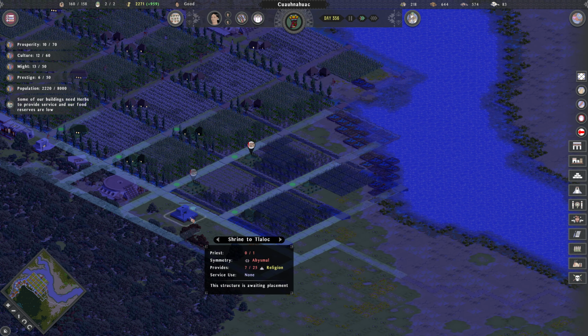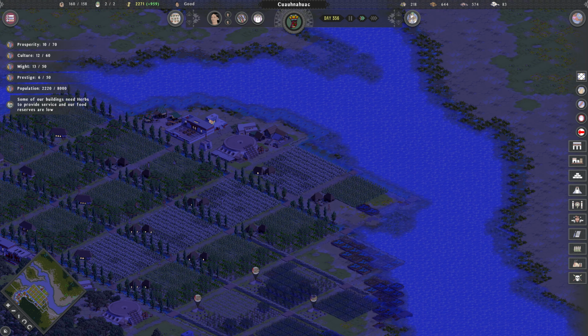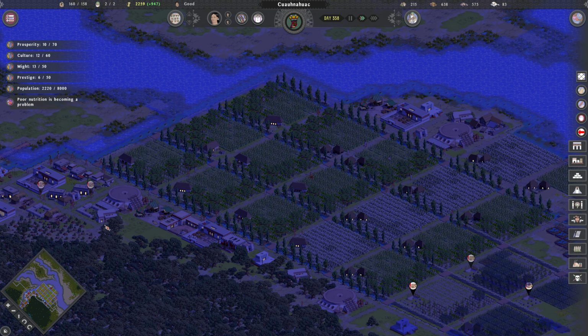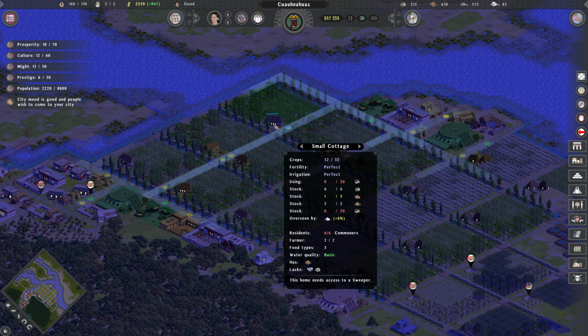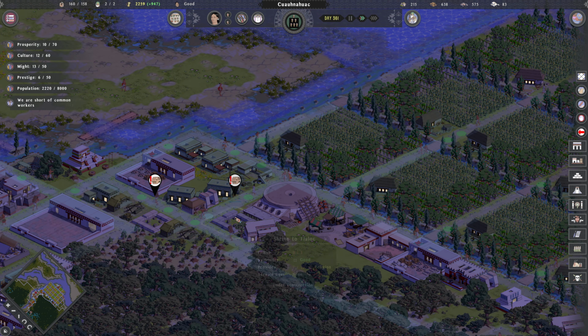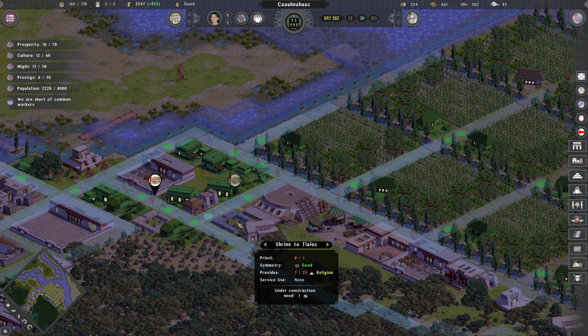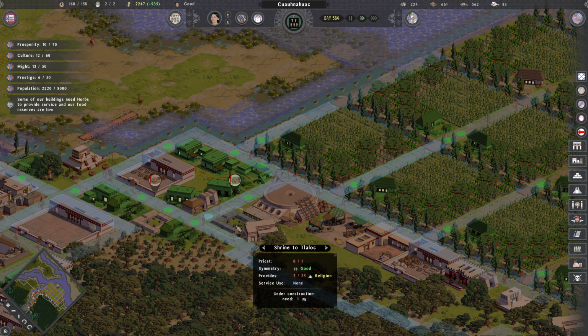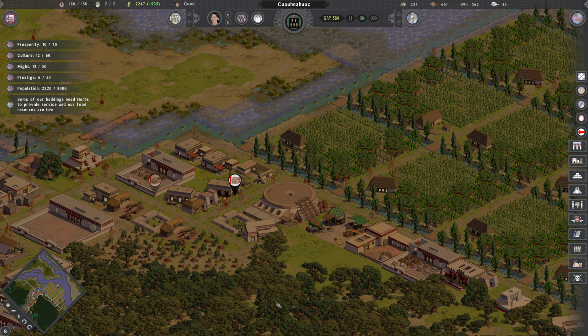This shrine to Tlaloc will reach everything over here, and this one is reaching this farmer's hut, so that looks good. The only location that isn't reached by the shrine to Tlaloc is this small cottage, and it's only 1 tile away. Can we do anything about that? Not really. Okay, that's a little unfortunate.